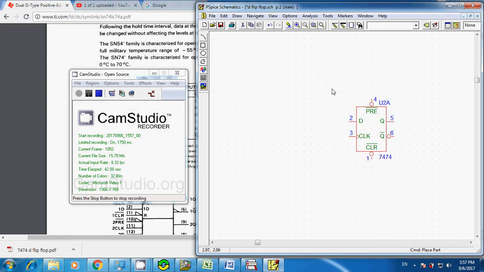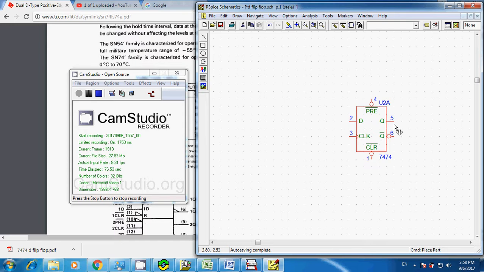And you know that it has four inputs, right? You have preset, you have the input, you have clock, and you also have clear. And your output, actually there are two outputs, Q and Q bar. Usually we have opposite logic. For example, if Q is 0, you have Q bar to be 1.